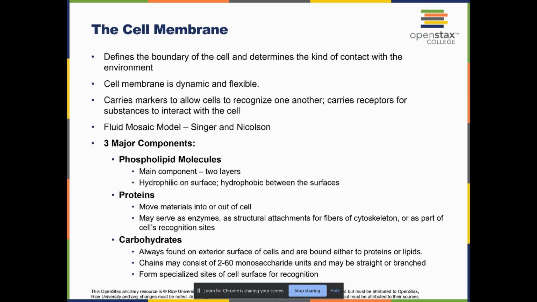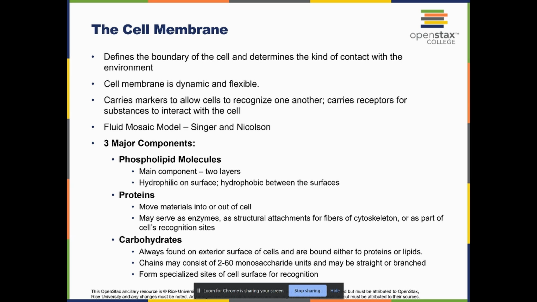And the way that phospholipids look is they have a hydrophilic head and a hydrophobic tail. And they arrange themselves so that the tails are in the middle and the hydrophilic heads are on the outside or on the surface. So you're going to have the hydrophilic or water-loving areas towards the outside and inside of the cell where we have very water-filled fluids or environments.